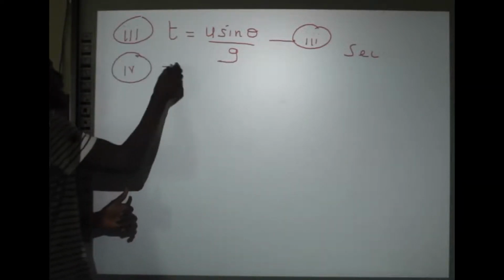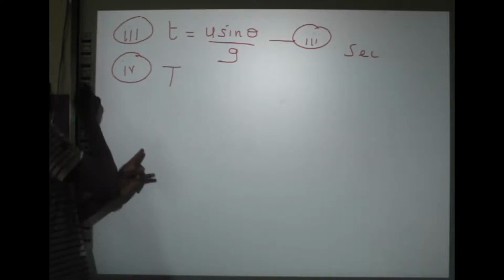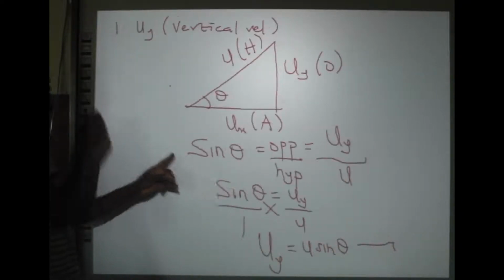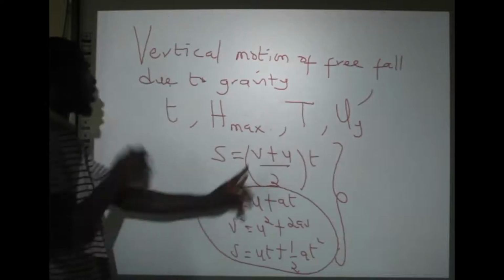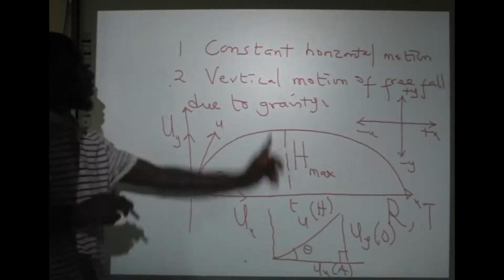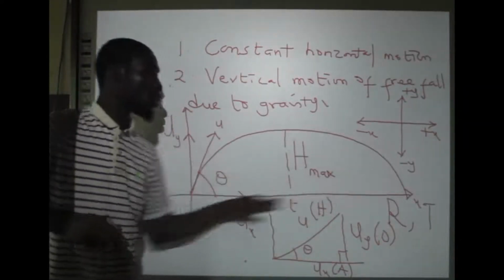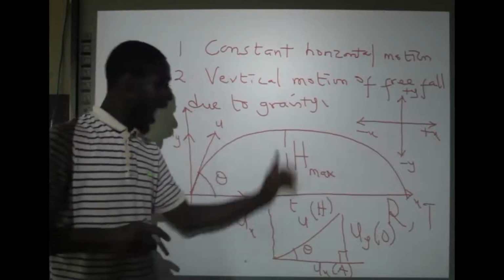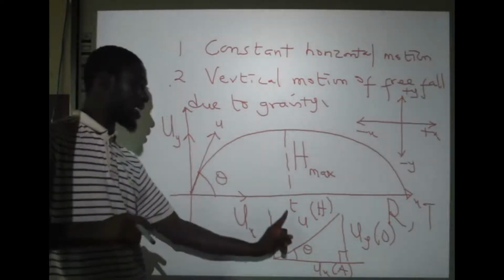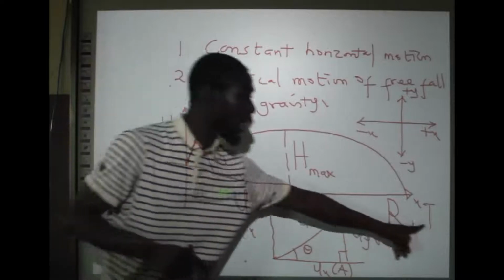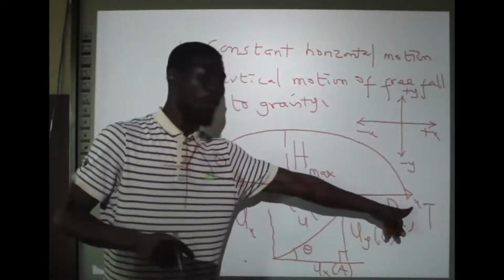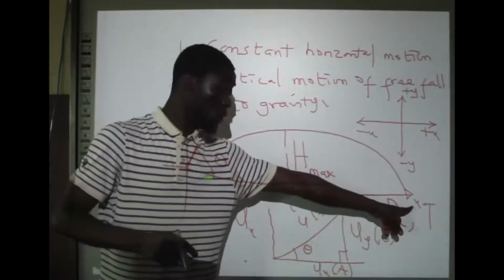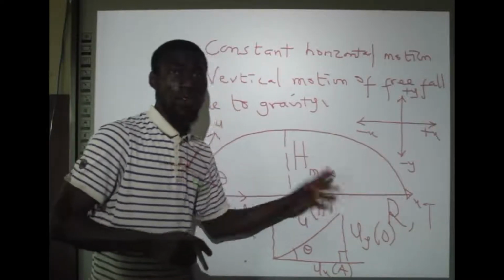time of flight, T. So the time of flight, from this motion, this one is the time taken to reach the maximum vertical distance measured from the horizontal projection plane. It implies that half of the time is the time taken to reach maximum height. So our time of flight is the total time for completion of the object's drop at the same horizontal level from where it was projected.